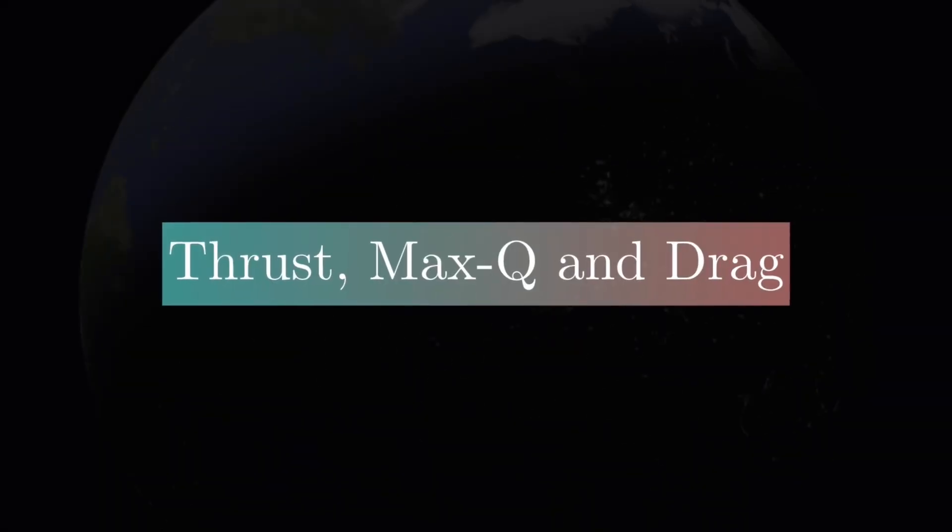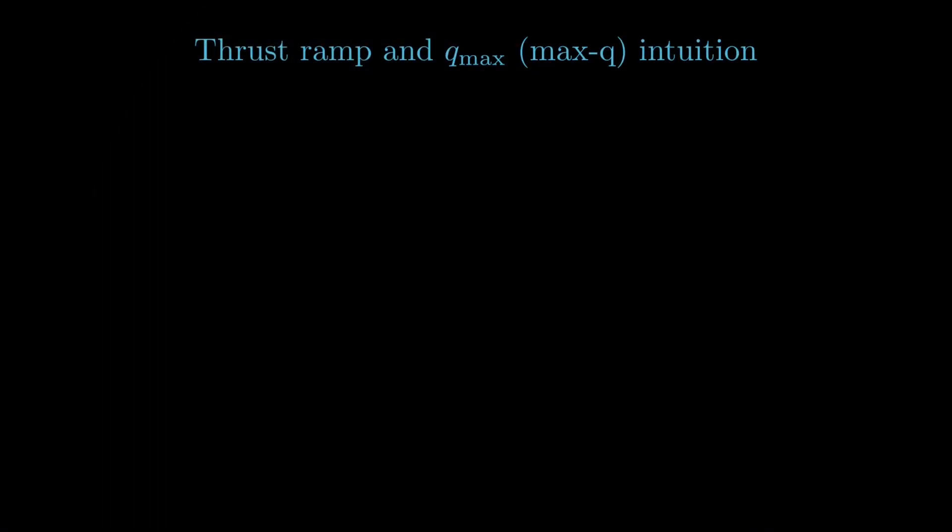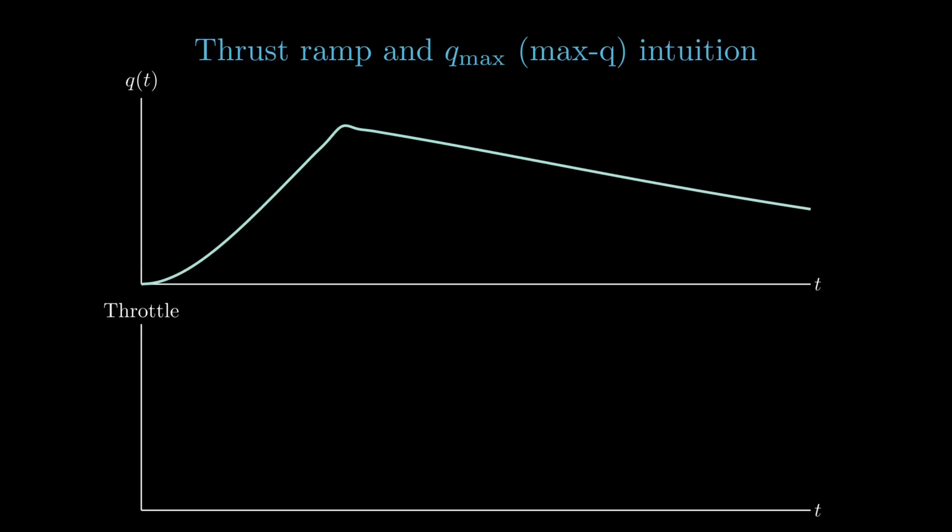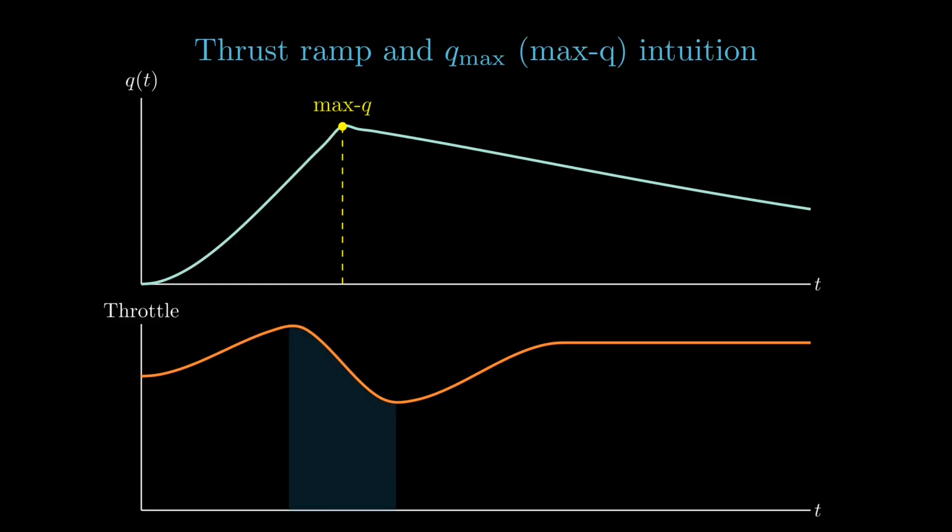So the engines are up, the guidance system holds the line, and throttle begins high and then settles. We are basically watching two things rise and then cross each other through time. The velocity of the rocket increases as the air grows thinner, which is expected, and then dynamic pressure grows because it loves speed more than it hates thin air. And then there is a moment when the combination of increasing speed and decreasing density of the atmosphere creates maximum aerodynamic stress on the vehicle. And that point, called Max Q, is represented by the crest you see in this graph.